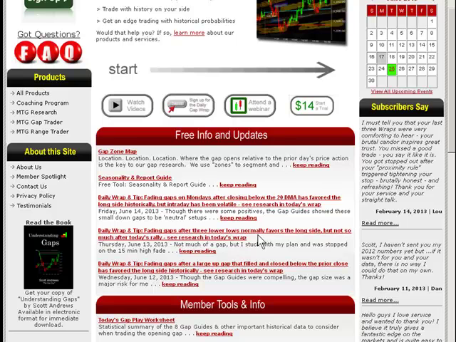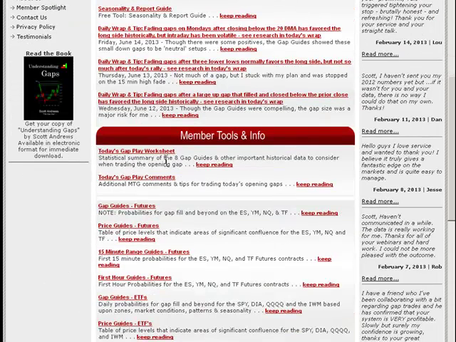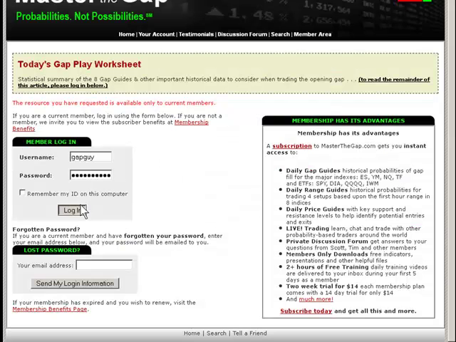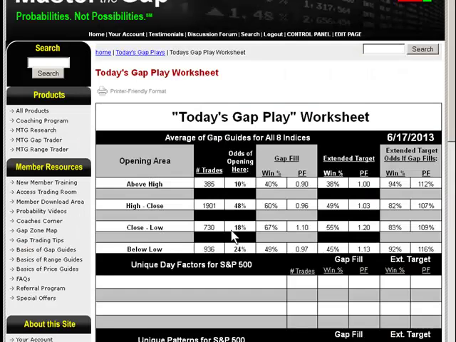All right. I want to show you the worksheet first. The indices opened in different areas today, but really, regardless of where they opened, there was nothing real attractive. Opening above the highs, which I think some indices did, that was not attractive: a 40% win rate going for gap fill and a profit factor of 0.9. Anything less than 1 means it's lost money historically. Between the high and the close, that was just dead neutral to weak.